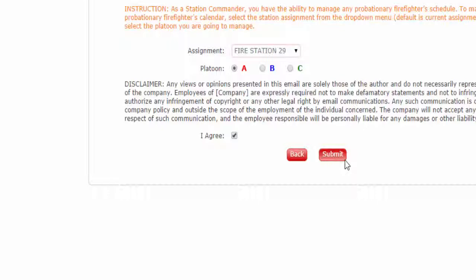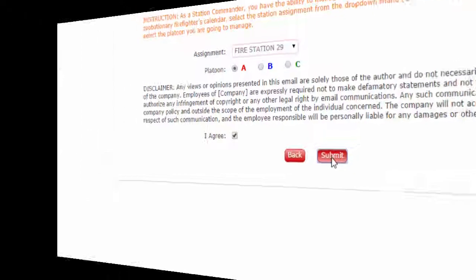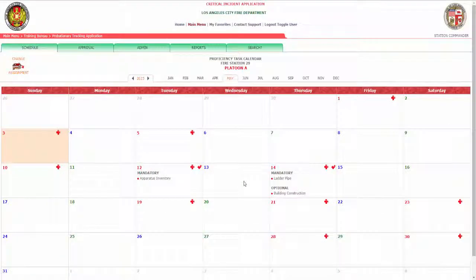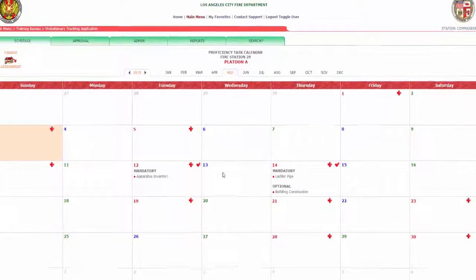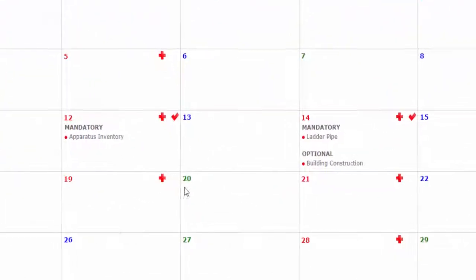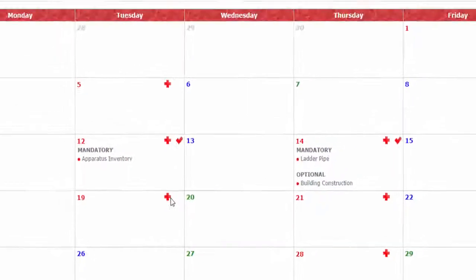Click Submit to continue. Now let's continue and add some proficiencies. Click the red cross icon on the dates you want to add the proficiencies. A proficiency drill schedule form will display.